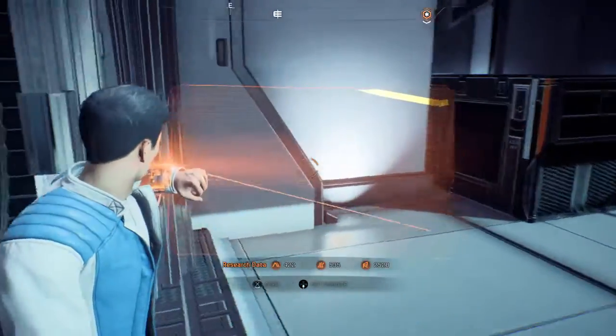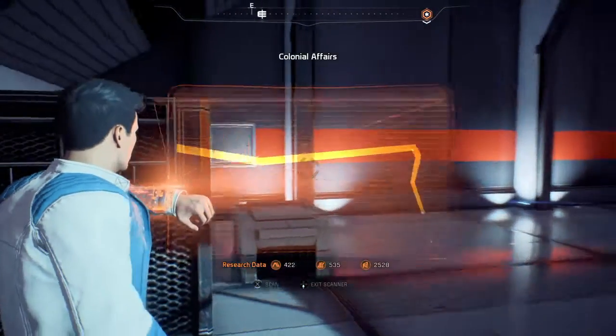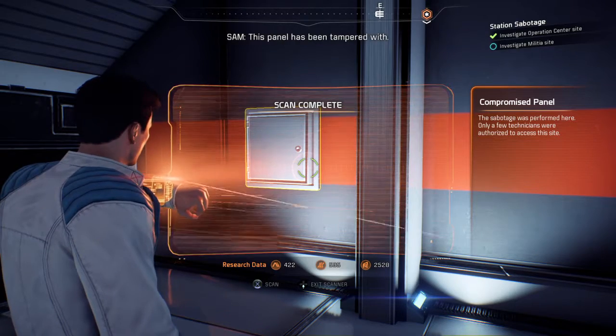Disembarkation procedures for Hyperion are on hold. Please await further instructions. Scanning. This panel has been tampered with.